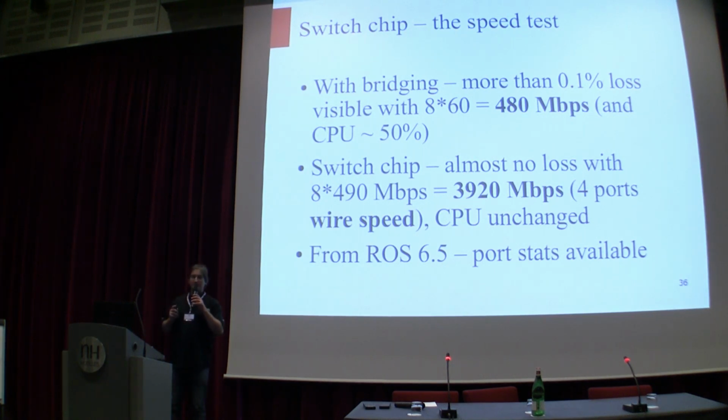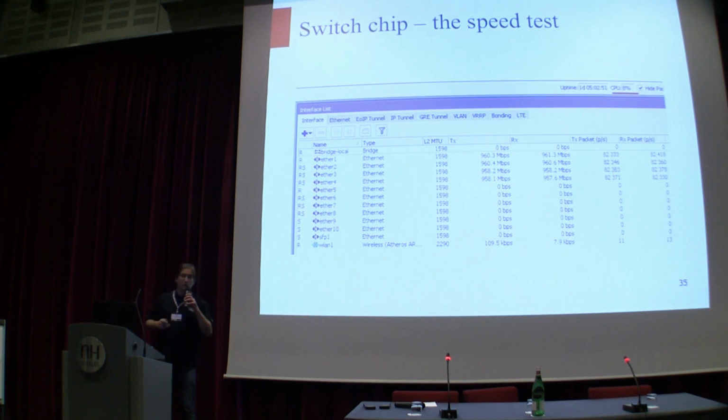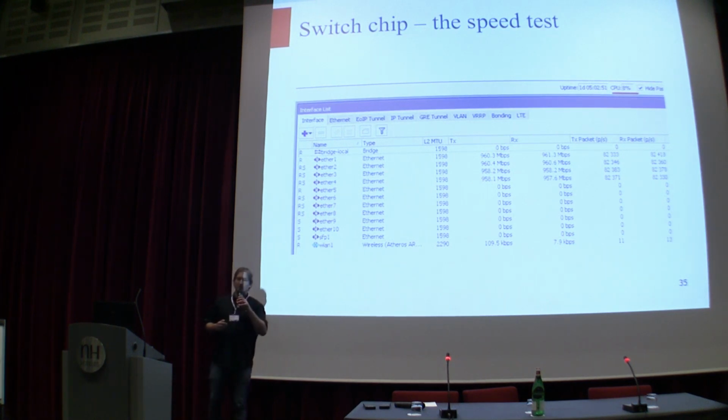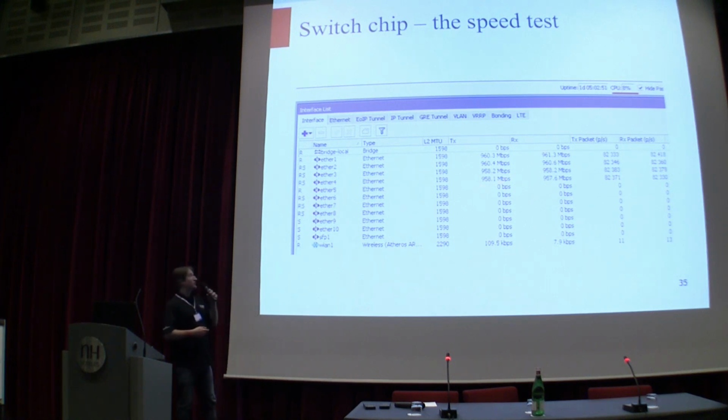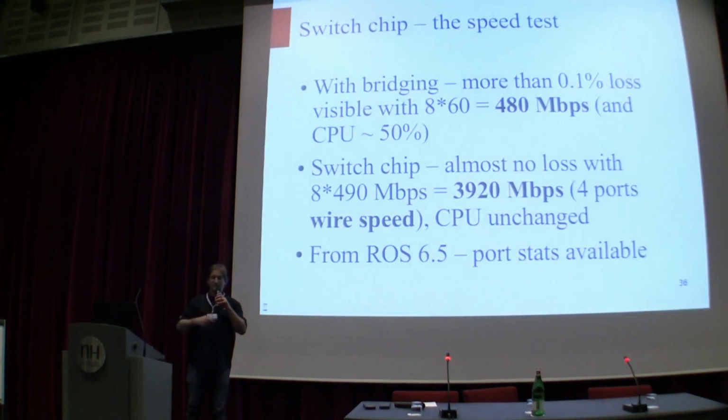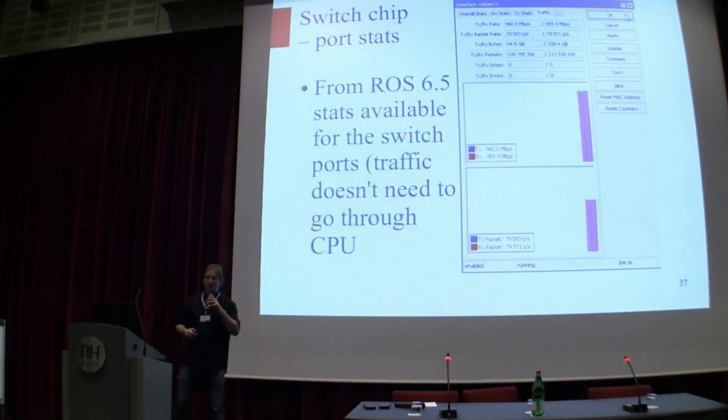And another very useful feature, I don't know if you noticed it, from RouterOS version 6.5, we can see the traffic statistics from the switch ports. So here I see the traffic, RX and TX of the port, but this is the physical port connected to the switch chip. CPU is not aware of the traffic, but it shows the statistics here. We can check the interface, double click it, and we will see the traffic statistics, the statistics of all errored packets, of packets with small, medium, big size. All the statistics are now available.